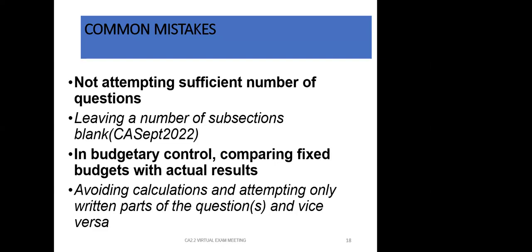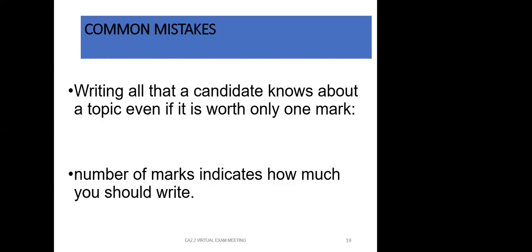Next common mistake. Writing all that a candidate knows about a topic, even if it is worth only 1 mark. Full page, 1 mark. The marker will appreciate what you have written, of course, if it's correct, but they can only give you 1 mark and no more. But you will have wasted valuable time, especially in these management accounting papers. They are time pressure papers. Please note that the number of marks indicate how much you should write.